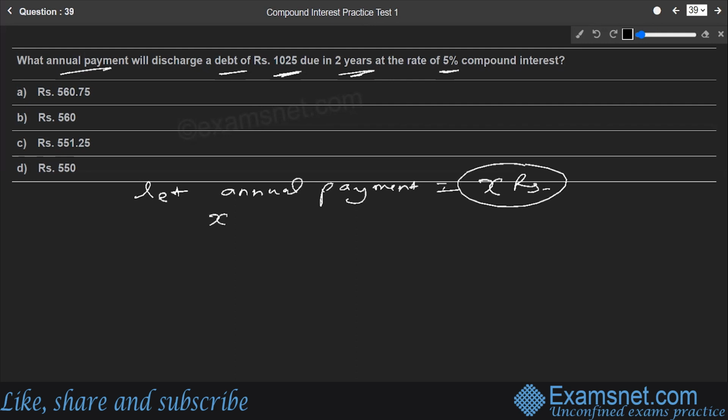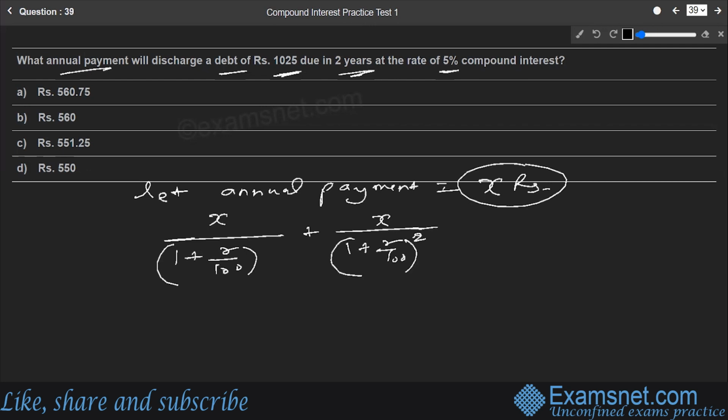The formula is X divided by (1 plus rate R over 100), this is the first term, plus again X divided by (1 plus R over 100) whole squared. If the scheme was for 2 years, then for the first term we have just taken R over 100 to the power 1, and added this to (1 plus R over 100) to the power 2, because this is a scheme of 2 years. Had this been a scheme of 3 years, then another term of this order should have been added with a power of 3 in the denominator.